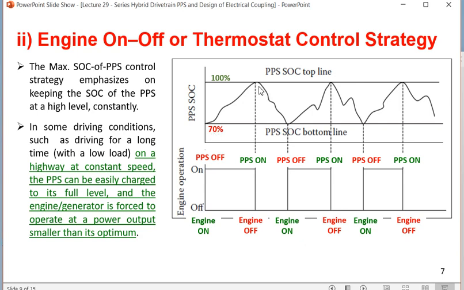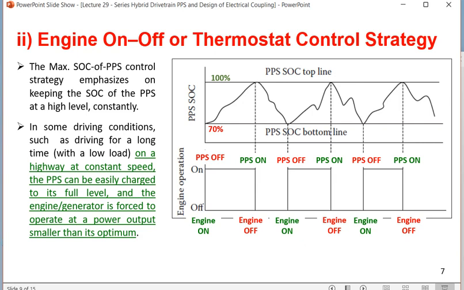So this charging can be done simultaneously when the vehicle is running with a low load. That means the vehicle is on a long highway and is driving for a long time at a constant speed. Highway, this word has a very big meaning. Generally highways have no inclinations, they are made like that, inclinations are avoided. So whenever the vehicle is on a highway, on a flat plane, and the road condition is very good, the bumper power requirement is not there. That means we are not requiring any power from the PPS. This is a kind of case B, where the demanded power is a lot less than the engine generator power.